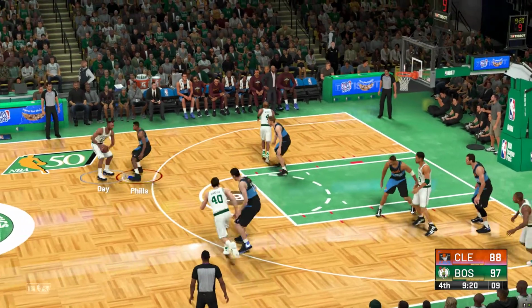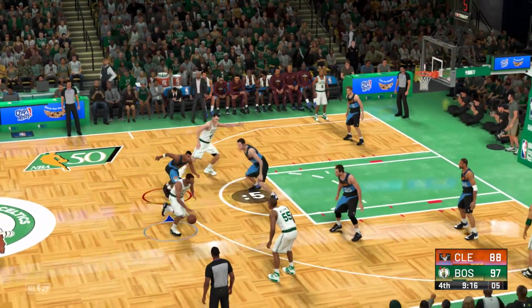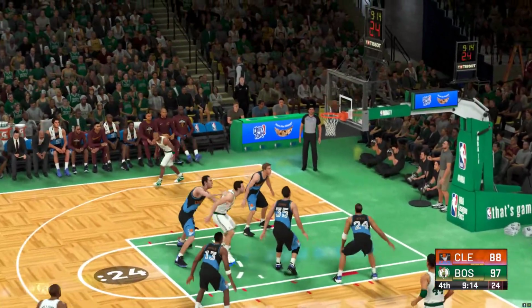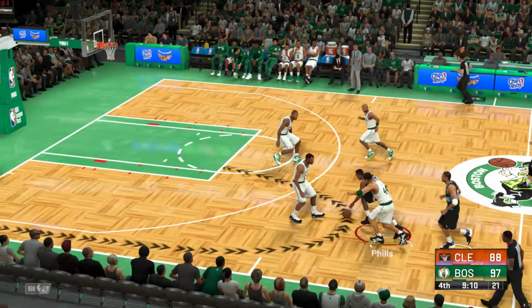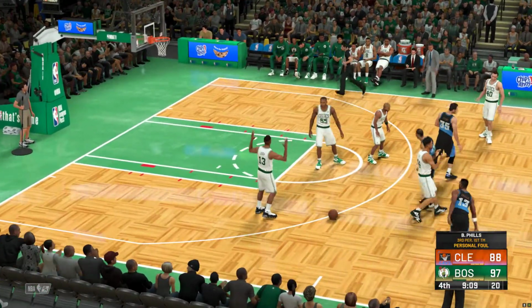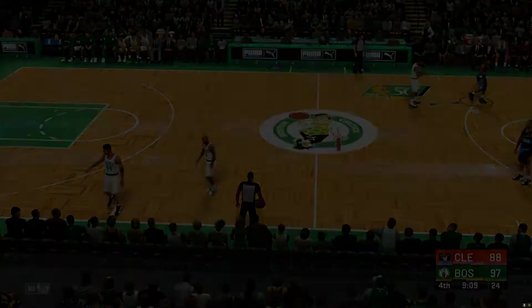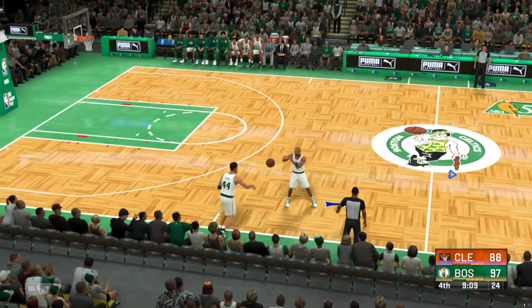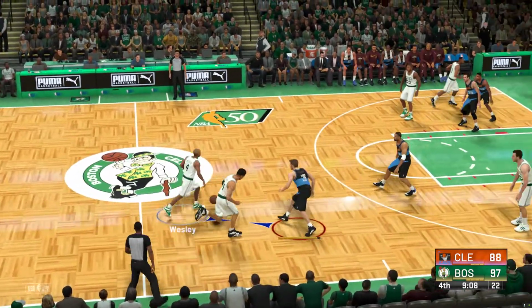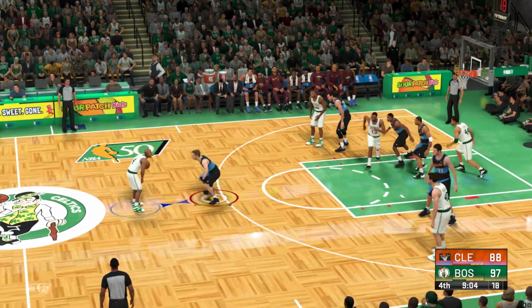Pass to Day. 6 to shoot. Pulls it up. That one off the back iron and out. Listen, we know the mid-range game is in this guy's arsenal, but you wonder, should he have moved it just one pass more? He's really taken care of the ball. That's just his first turnover of the night. Here's West. And we're about 3 minutes into the fourth quarter.